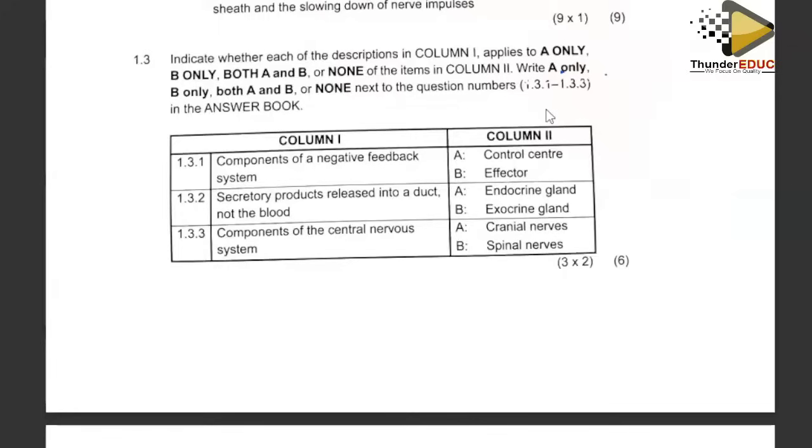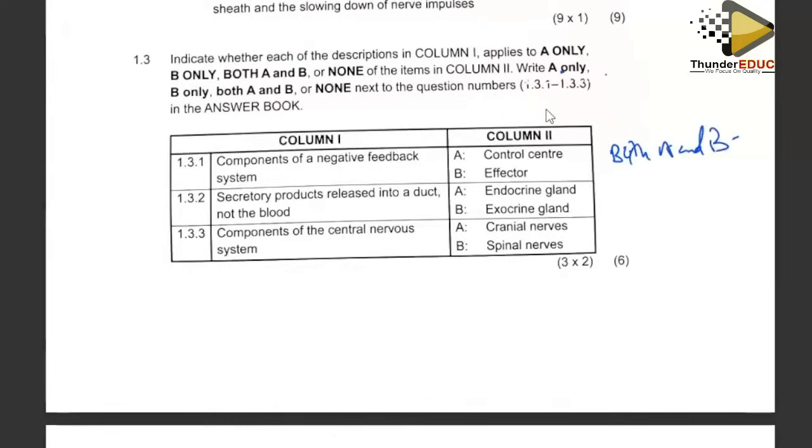All right. So we are saying components of the negative feedback mechanism system. What are the components of the negative feedback mechanism system? Control center, then the effector, is both A and B. There must be a control center, there must be an effector, there must be a receptor, but we can't write all of them, so they just picked two. I don't want to talk about the distinction material book, because those people who are using that book always find all these answers. So the answer is both A and B.